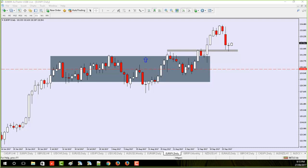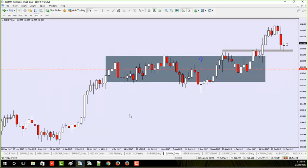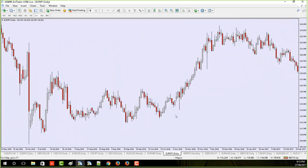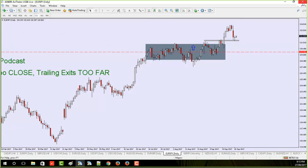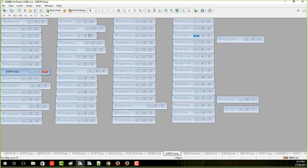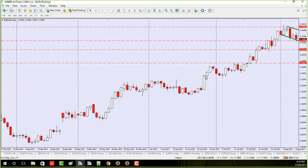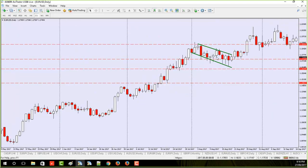This market's been going up. Now, granted, it hasn't been going up consistently like we had a couple months ago where we had boom. Actually, the euro is a really, really good example because the euro was like this for months and months where it was just going up and then up, and every time it did this, all these people were shorting it here, and I said, no, I think it's going to go higher, and it did, and it kept going higher and higher. Everyone kept shorting it here and here and here, and it kept going higher and higher.